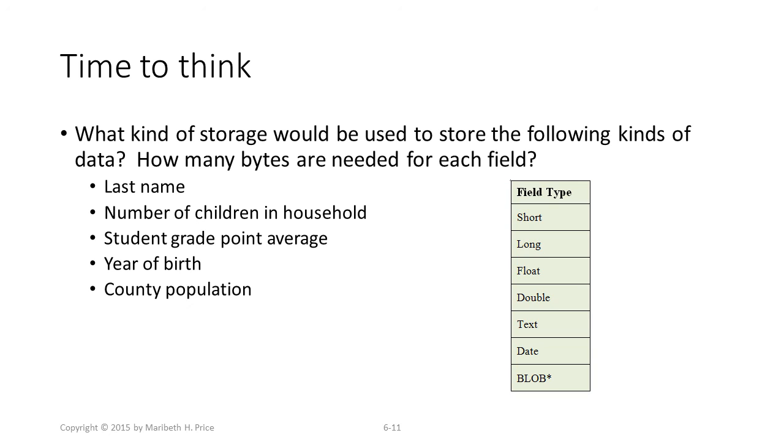So you can go through these exercises if you want. I'm just going to pause for a couple of seconds on each of these slides and allow you to think about this, and you can answer what you think. What kind of storage should be used for each of the following data types, and how many bytes are needed for each field? You can look at the previous slide and get some idea about this, and in your learning module you should have access to the slides themselves as well as this video.